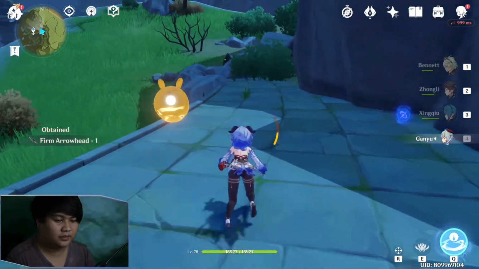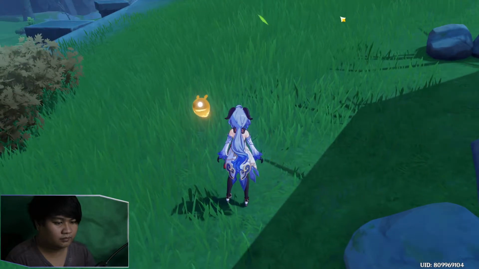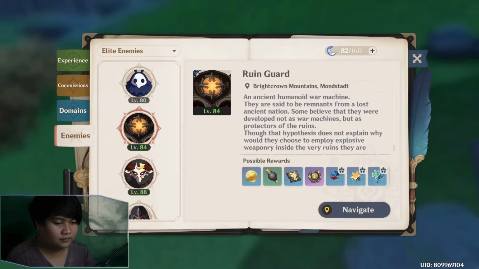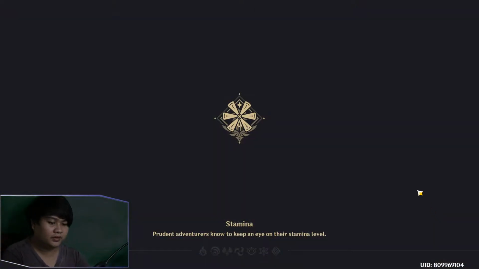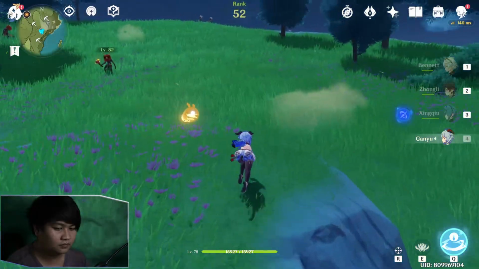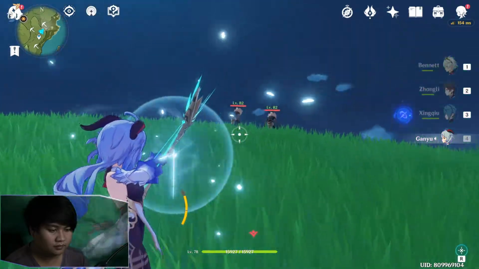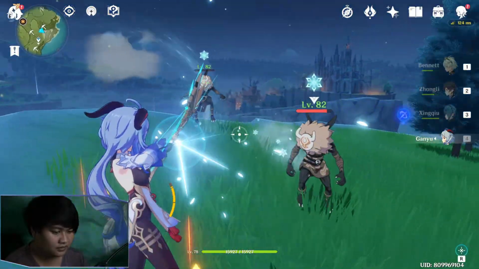Yeah, should we try Ruin Guard earlier, level 1? Yeah, we kind of forgot. How about we try Ruin Guard right now? And we'll test level 1 talent Ganyu, to level 7 talent Ganyu. Really crazy.